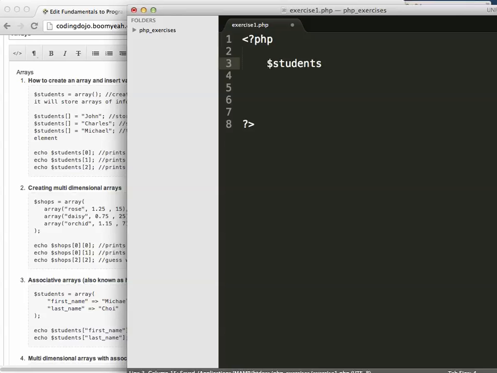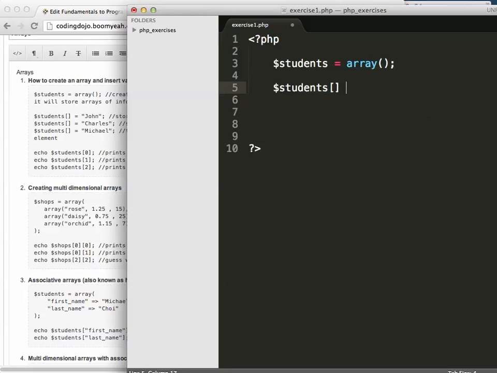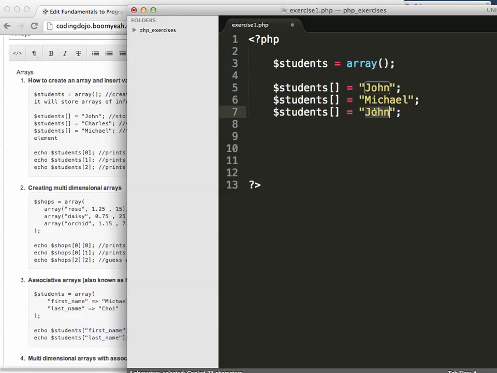All right, so let's create a variable called students, and this I'm going to say is an array. An array can hold multiple data, multiple information. Now let's say there were 3 students, and I can add new information in the students array, and this just means for the next value in the array, for the next row in the array, put this string. So I can do the same thing, and then I can add John, Michael, and let's say Charles. Make sure you have a semicolon at the end. Every single letter is important.